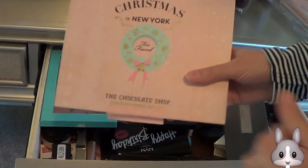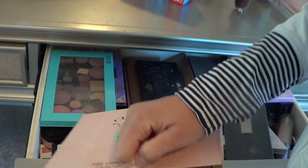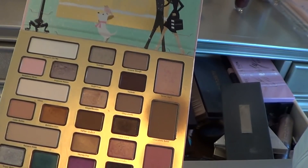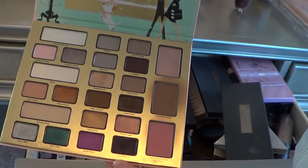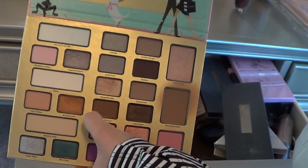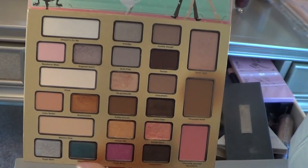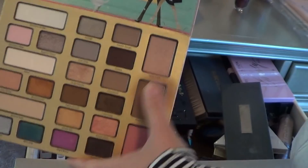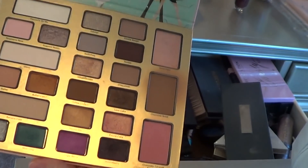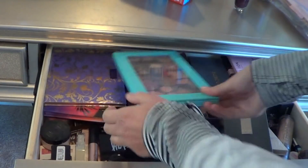Then I have the Too Faced Chocolate Shop palette, Christmas in New York. Love this powder — it's cocoa scented. I've been actually using this quite a bit lately and for November and December I'll be using it a lot more. I'm trying to hit pan in the shade Butterscotch right here — you can see I have some progress. I really love this palette and have been reaching more for the face products: Dessert on Me, Glaze. It's just a really nice palette. Let's get more of the bigger palettes.